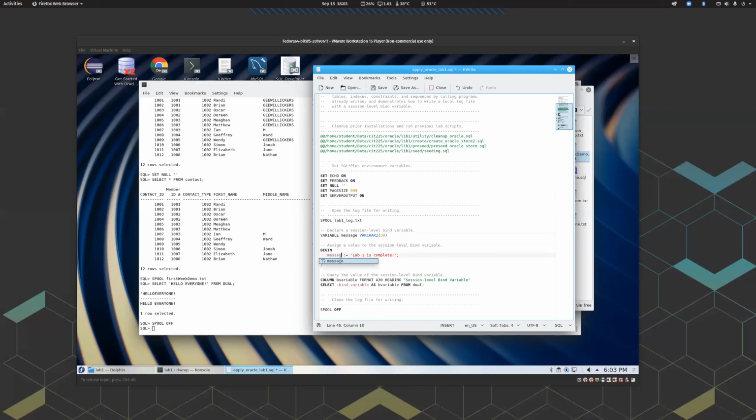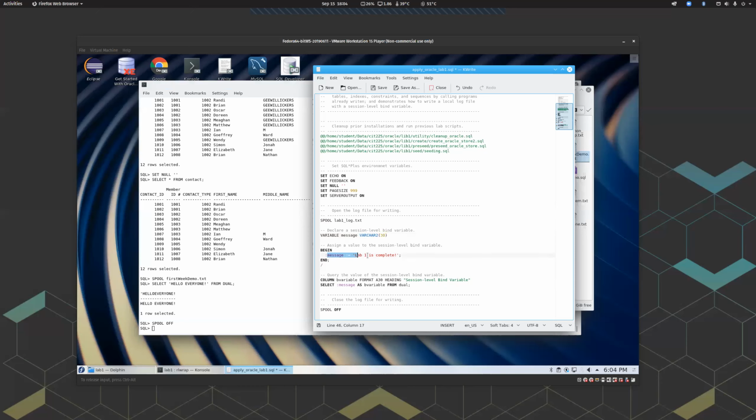And this variable is just like any variable in math. We're just going to store this string, lab1 is complete, inside a variable called message. So we say, okay, I want a variable called message, and it is a varchar2, which is a string, and it can have 30 characters, which is our data type. If you're familiar with any programming languages, besides some of the newer ones, we have to specify what kind of data we store in here. Is it a number? Is it text? Is it a file? What is it? So in this case, it's a string that can be 30 characters long.